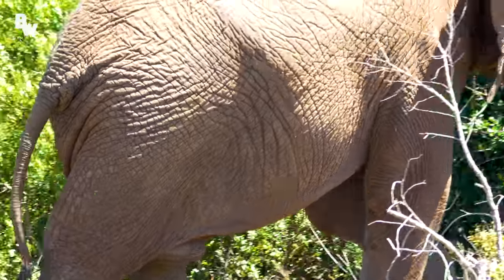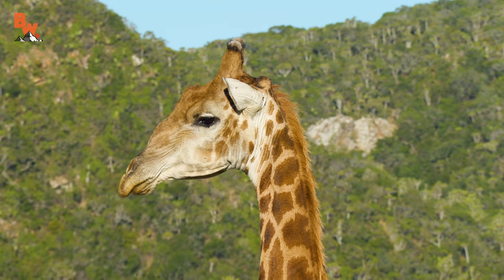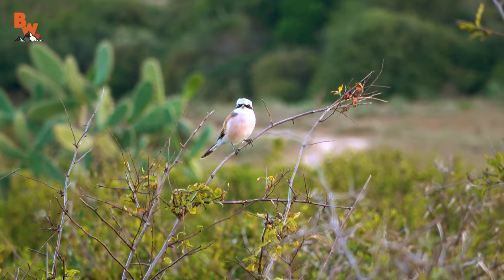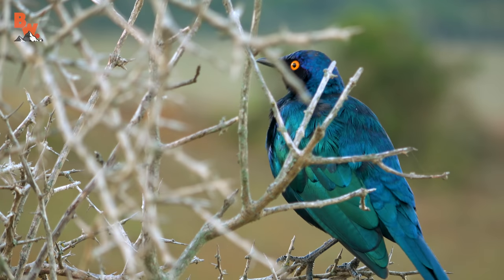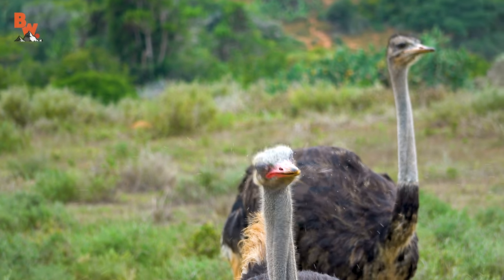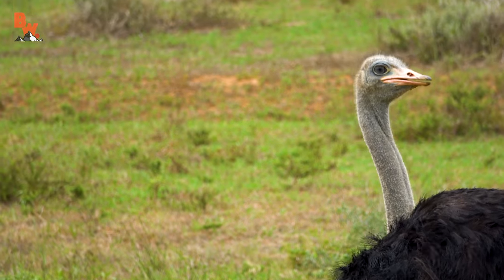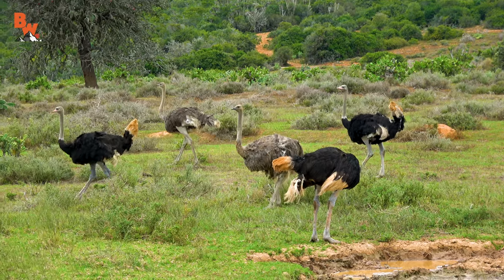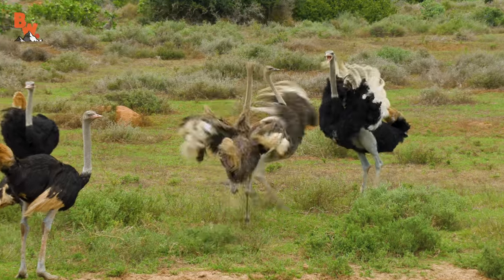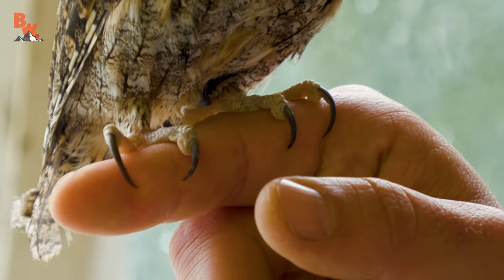When you think of African wildlife, I'm sure that animals such as elephants, lions, and giraffes immediately come to mind. Some of the largest land-dwelling mammals on our planet roam these open grasslands, but this ecosystem is also home to a variety of different bird species. On one extreme you have the ostrich, a flightless giant that holds several records — being the tallest and heaviest bird in the world. This modern-day dinosaur can often be seen gallivanting across the savannah, boasting the record for fastest land-dwelling avian species. That's one impressive bird. The other end of the spectrum brings us to one of the world's smallest owl species, the Scops Owl.